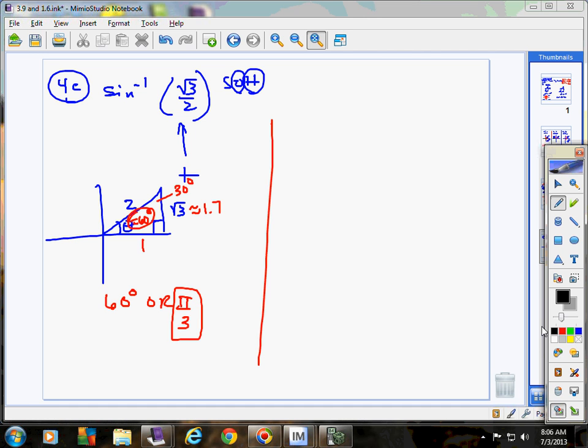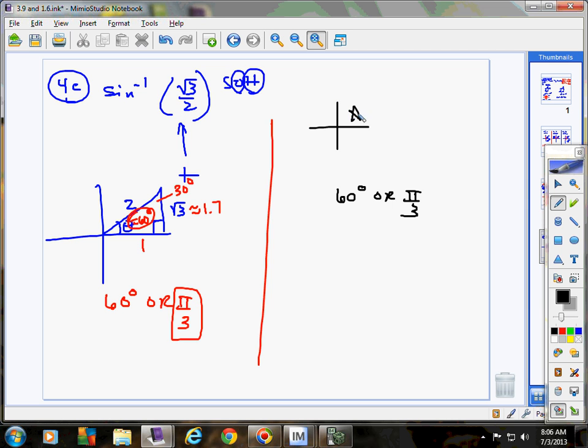Short way to do it. From trig, an angle that has a sine of square root of 3 over 2, 60 degrees. I've got a positive square root of 3 over 2, so I don't have to worry much about the quadrants. I know I'm in quadrant 1. So pi over 3 would be in quadrant 1, wouldn't it? I'd have to figure out the angle based on a different quadrant if it weren't a positive value here.